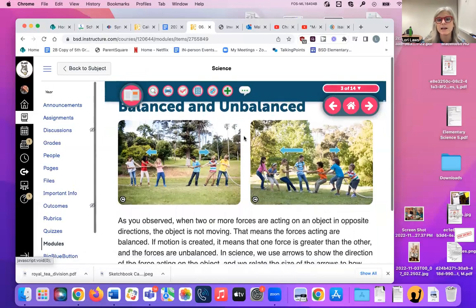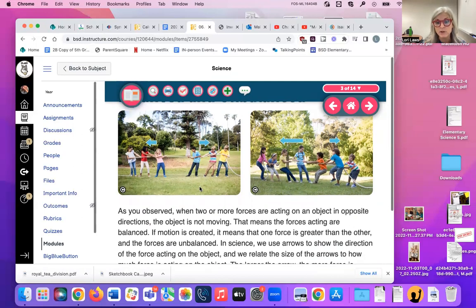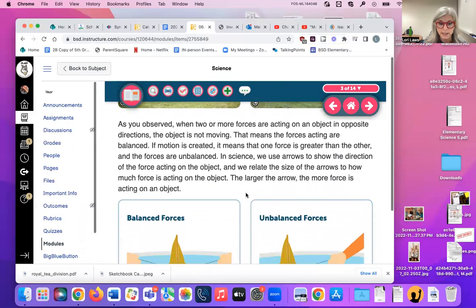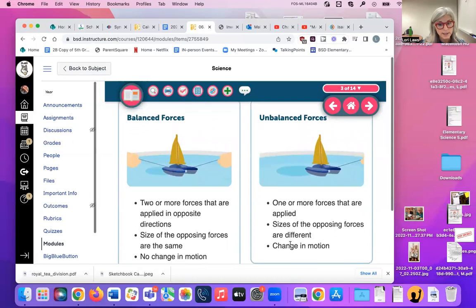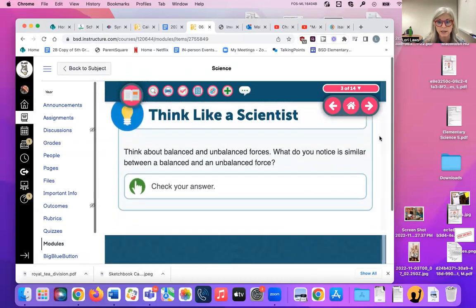How many of you have ever done tug of war with a rope? Anybody? Yeah. So in tug of war, if you have equal forces, the rope will stay right where it is and nobody will move. But as soon as you have more force on one side pulling than the other side, then the whole crowd, like over here, if there are 4 people and they're stronger, these guys are going to fall over and the rope's going to go that way. When there is a rope on each side of the sailboat, it's going to stay in the middle. If there's only force applied to one side and there's not an opposing force, then it's going to change motion.